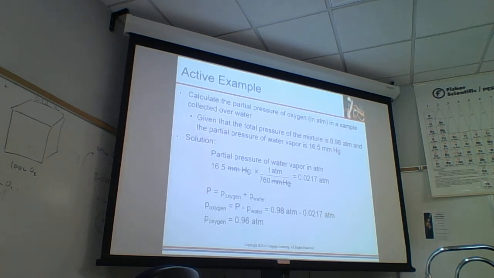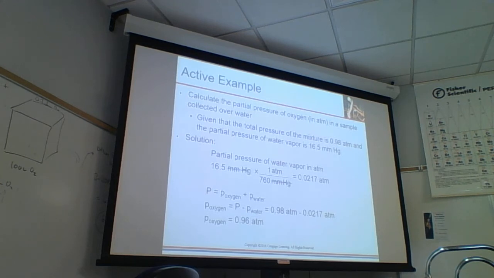And so in this case, what is the temperature? Well, the temperature is some temperature that causes the water vapor to be at 16.5 millimeters. And so when I look at the pressure of the water vapor, I'm at 16.5 millimeters Hg for the H2O gas. Then I'm going to convert that into atmospheres. Well, that turns out to equal 0.0217 atmospheres of H2O gas.